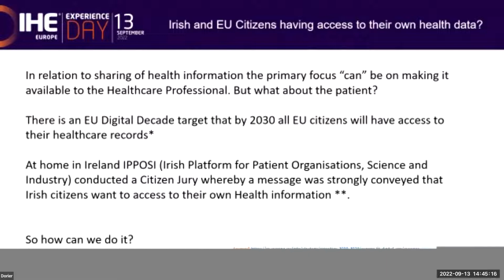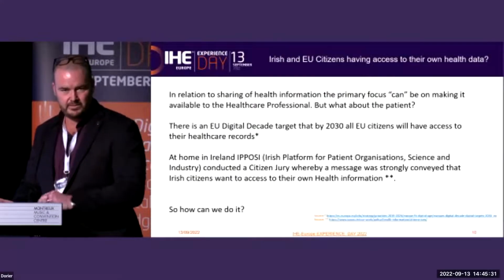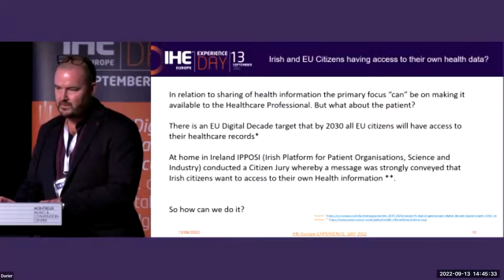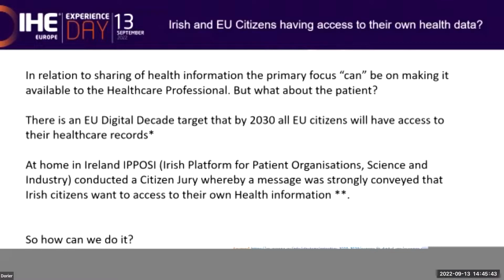And also at the EU level, we have the digital decade target that by 2030, all European citizens should have access to their electronic health records. So time is ticking, and there are some exemplars out there, as we've seen from previous presentations. We have Estonia, or we have our colleagues from Canada that have made great progress and matured electronic health records. But in Ireland, we have to play a little bit of catch up. So there's an Irish platform for patient organisations and science and industry, and they're called IPOSI.